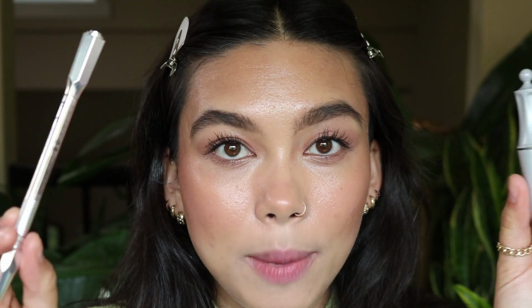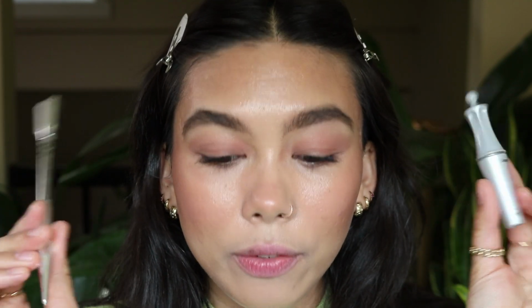And I'm gonna pop off really quick and put some mascara on, and then we'll finish up with the lip product. Okay, so I just finished putting mascara on, and I'll quickly mention what I use for my brows and my mascara because Tower 28 doesn't offer brow products, nor do they offer mascara products. So I use the Benefit 24-Hour Brow Setter and their brow pencil as well for my eyebrows. And then for mascara, I use the L'Oreal Telescopic Mascara. Those have been go-to brow and mascara products for a while.